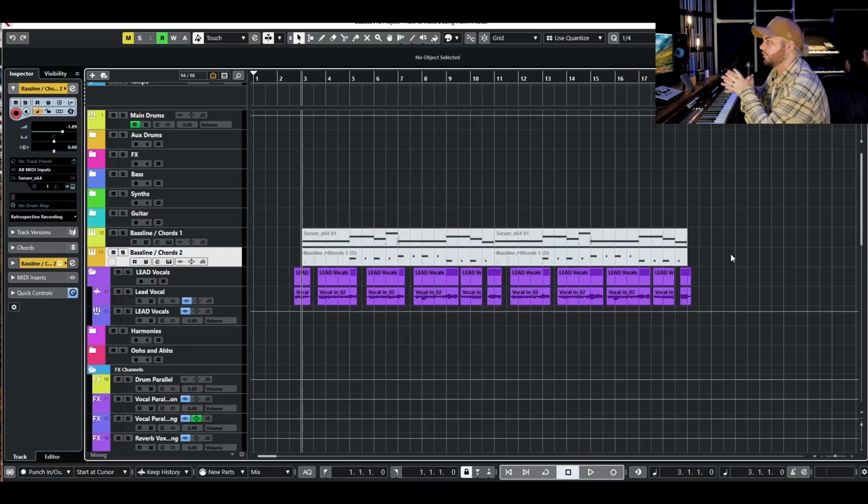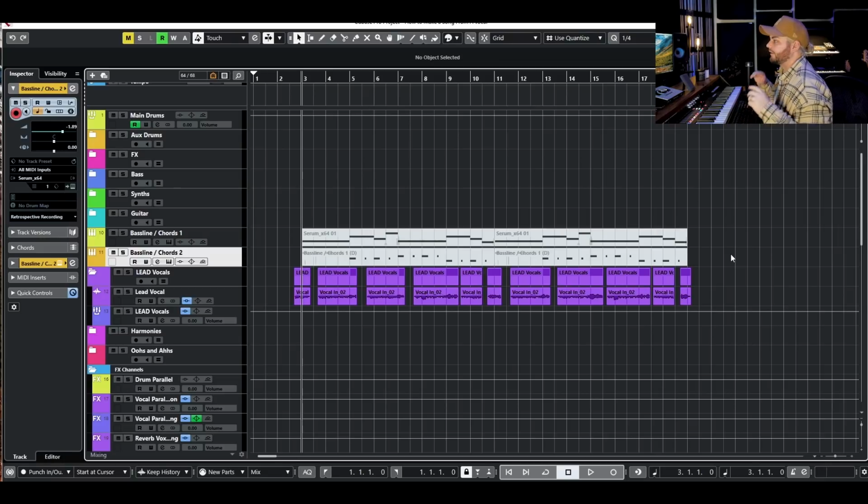But this is typically the point in the song where you need to really focus on, okay, what is the production going to sound like? Which chord progression do I actually want to go with? What is the percussion going to sound like when it does come in a couple steps? And this is really where you have to pick your fork in the road. So let's go ahead and move on.